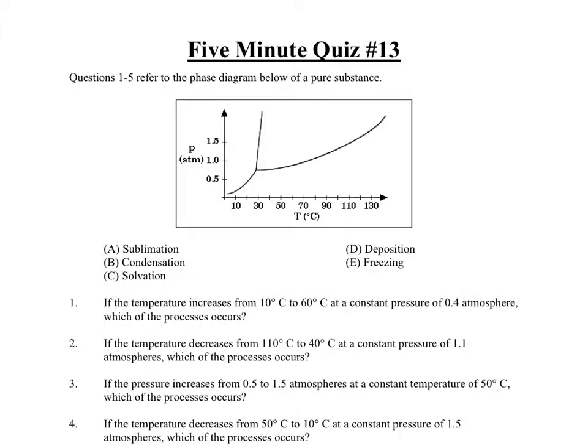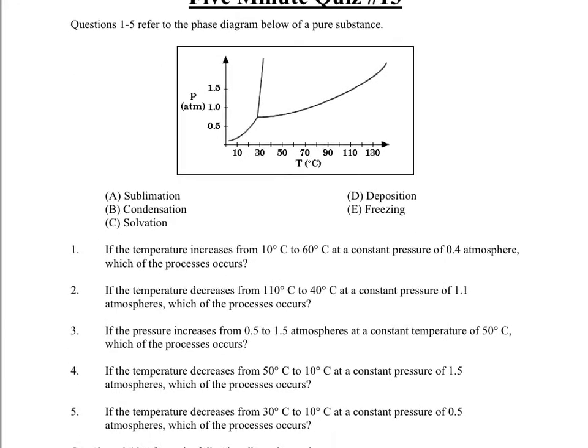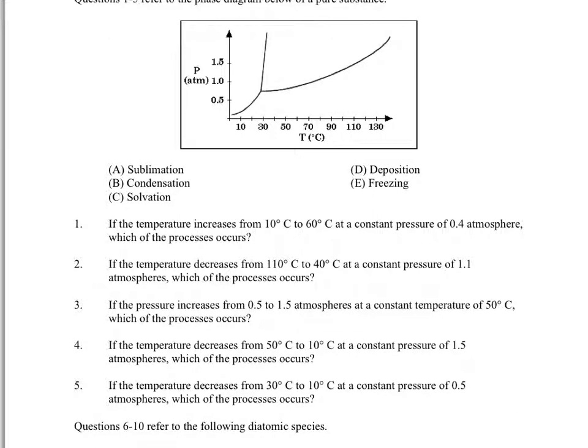Okay? All right, this is a phase diagram. You're going to laugh when I say this. We call these the butt cheek diagrams. Because if you look at it, it kind of looks like a butt cheek, doesn't it? And this is going to get even weirder. What comes out of your butt cheeks? A gas. Sorry.